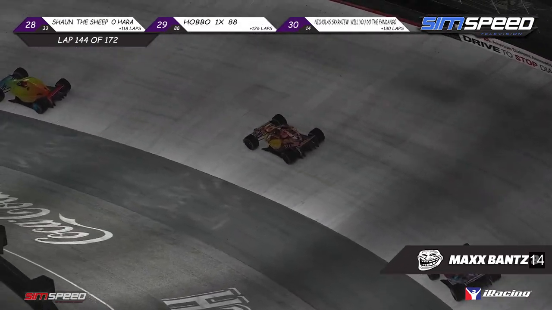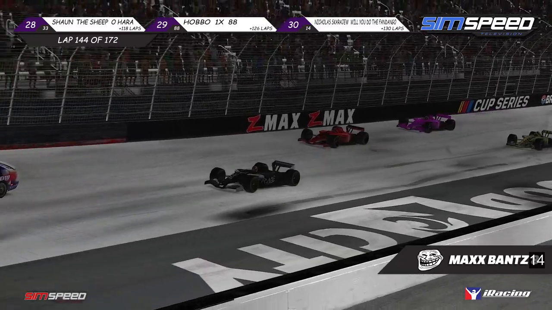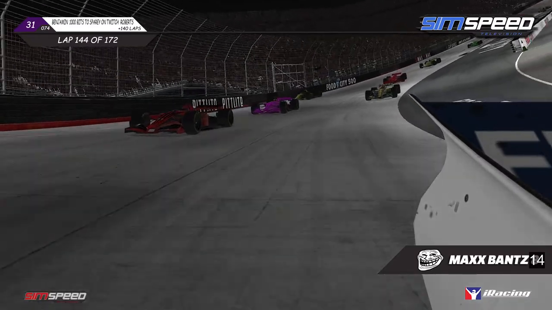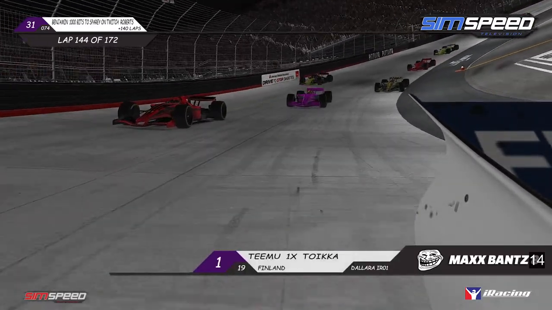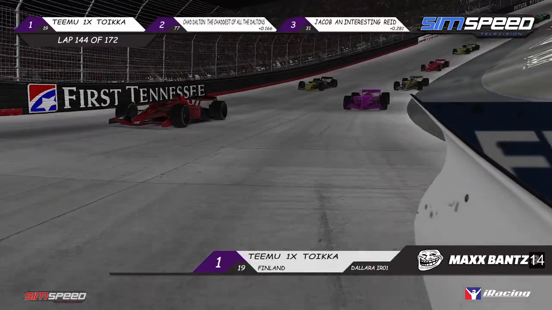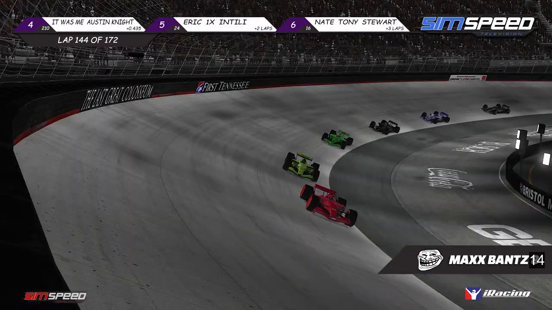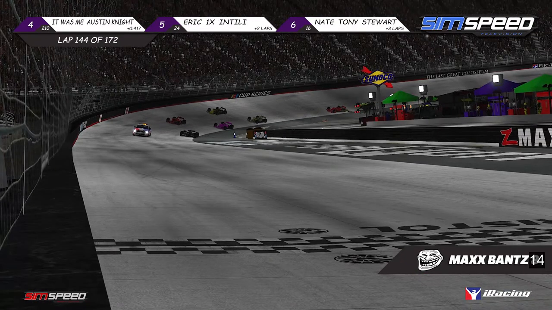So four cars now on the lead lap: Toika, Dalton, Reed, and Knight, all together up at the front of the field. It is between them, but if any of them come a cropper, then it's going to be an opportunity for someone else to make up a couple of laps.